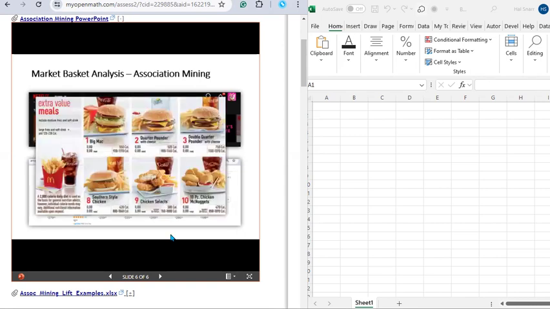And then McDonald's has done this for years. When it sells value meals, it noticed that when people came in to buy a Big Mac, they threw in a Coke and a fry. So what McDonald's does is they make it easy for you to make those three purchases together. The reason they want to do that is because maybe the sandwich has a very small markup. I mean, this is the most expensive thing to produce, right? The sandwich. The cost of making fries is really small.